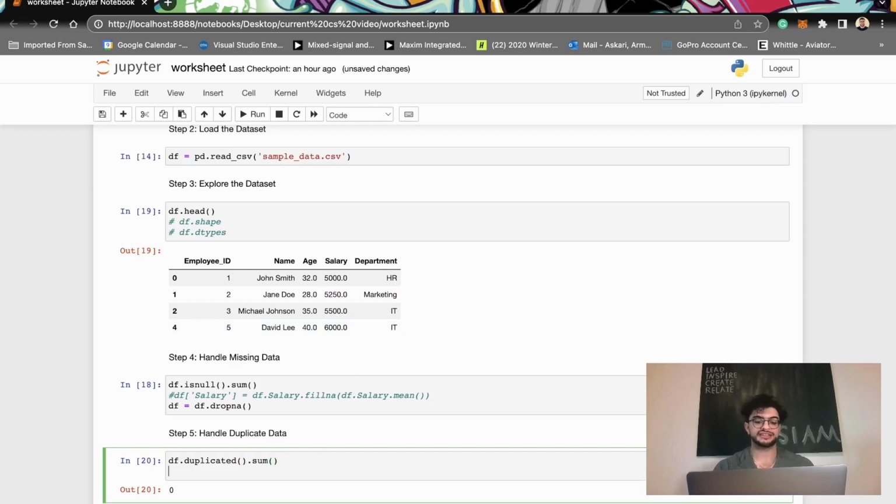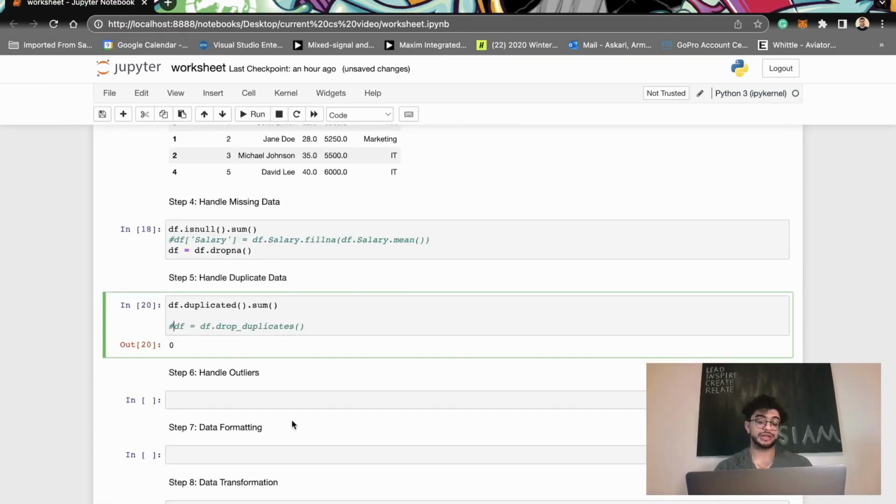However, for a case that you do have one, you can just do df equals df.drop_duplicates. And what this does basically drops the extra rows.